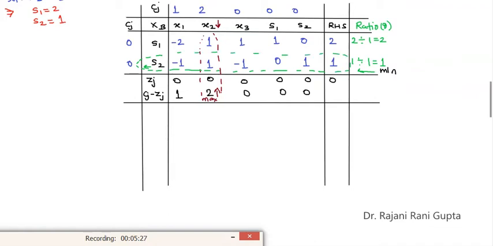Okay. So which gives us 1 as the pivot number. So now in new table, S1 will remain in its position. In place of S2, we will have x2. Okay. Now we will do the calculation. So for the first step, we will first write the row for x2. So this old row divide by the pivot number. Pivot number is 1.